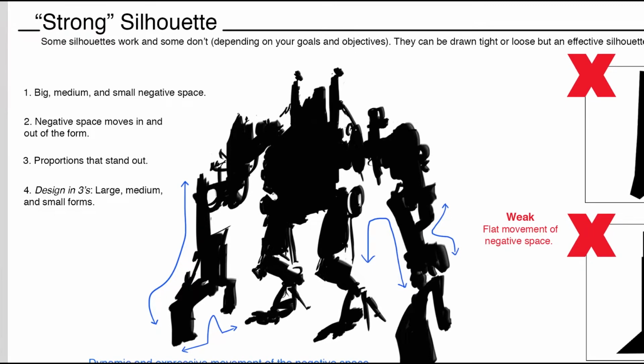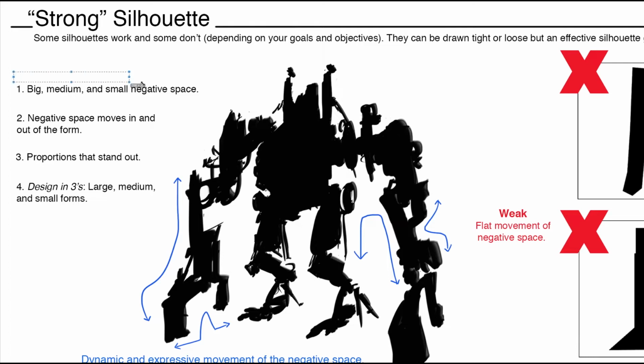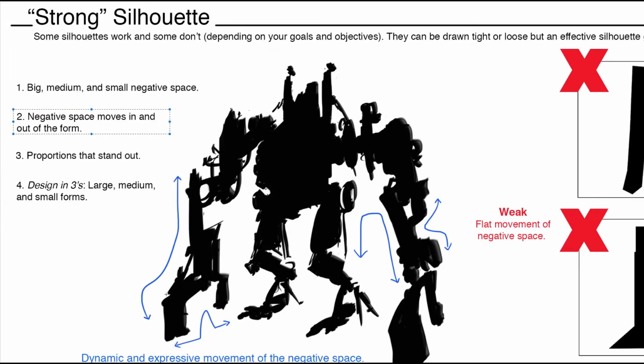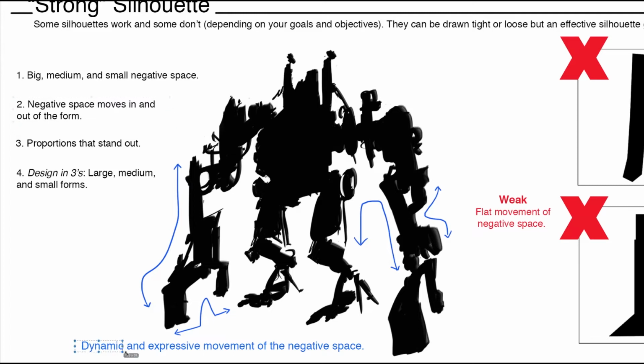In general, with my students, what I teach is that a strong silhouette has these major characteristics. They have big, middle, and little uses of negative space. That would be anything in this shot that's white. Anything that's black would be positive space. Anything that's white would be a lack of positive space. So that negative space also has to do something. It moves in and out of the entire silhouette. If your space is limited to just the outside of a form and it doesn't really do much but curve around, then it needs to be a little bit more dynamic in order for the brain to find interest in it. Dynamic means to change.